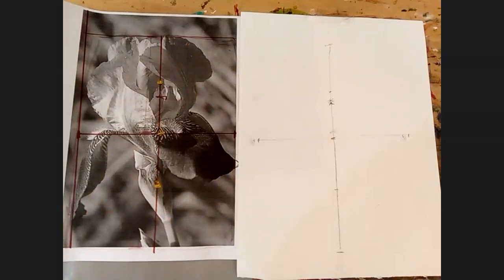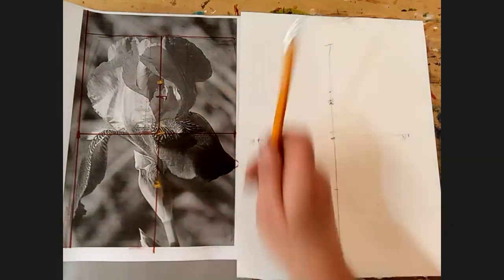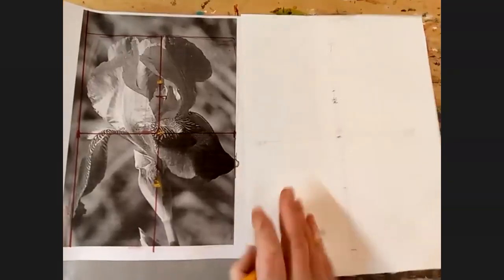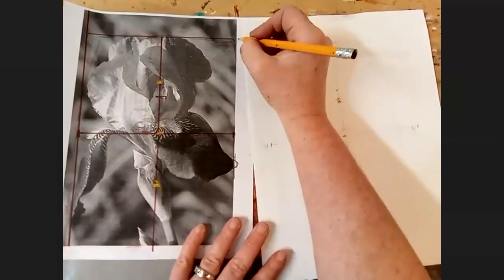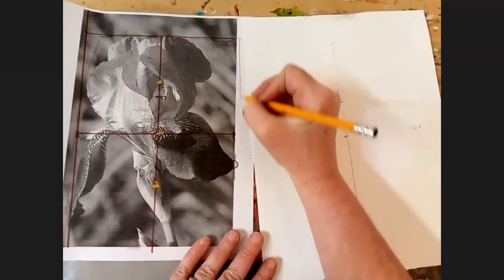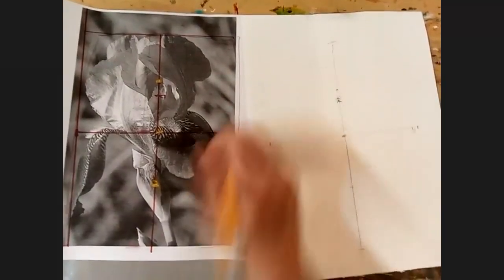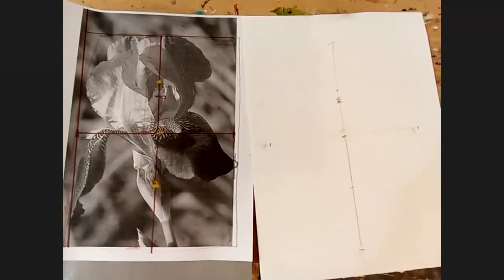So you're wondering why I made this as wide as I did. It's narrow, actually. You're wondering why it is the width that it is. So I put it here because this is the natural end. I don't have the actual edge. I suppose I could put it here, but I could bring it out here. It's like a millimeter difference. It's not that much, so I'm not really worried about that.